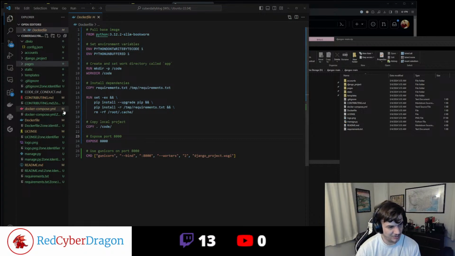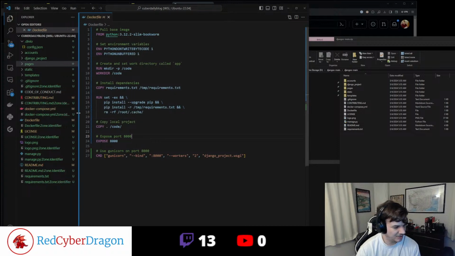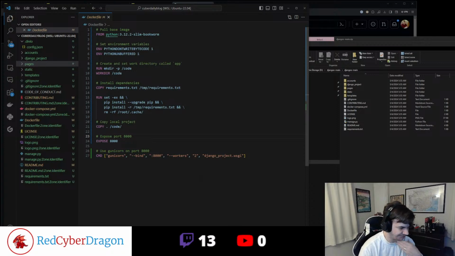But basically what we got to do now, am I using Linux? You don't seem to have WinRAR. Well, I'm on Windows at the moment, but I'm developing everything in something called Windows Subsystem for Linux. You may have heard of it. It is basically a Linux command line system that you can have on your Windows computer, so you don't need to make a virtual desktop or dual boot or anything like that.